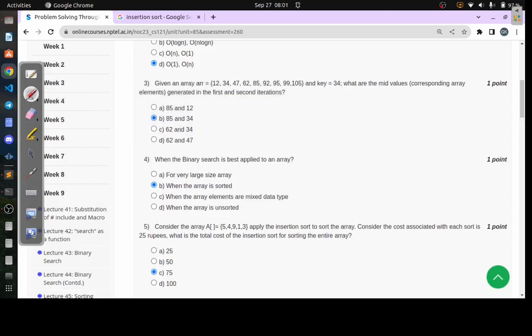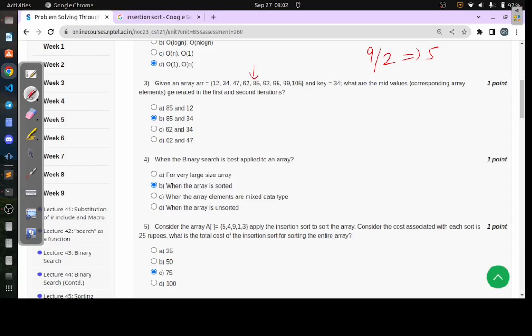In the first iteration, we can see there are 1 2 3 4 5 6 7 8 9 elements. If I divide 9 by 2, we get 5. So the fifth element will be the mid element. Let's see, 1 2 3 4 5. So 85 is the mid element in the first iteration.